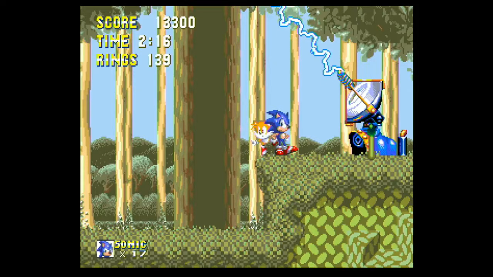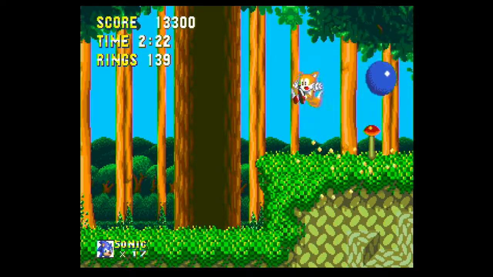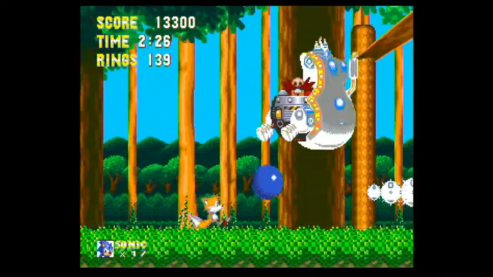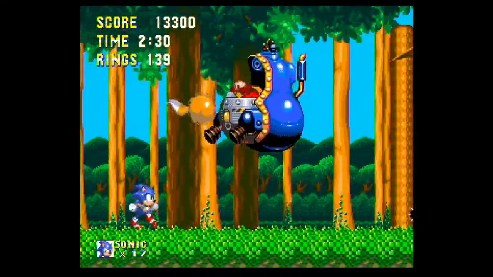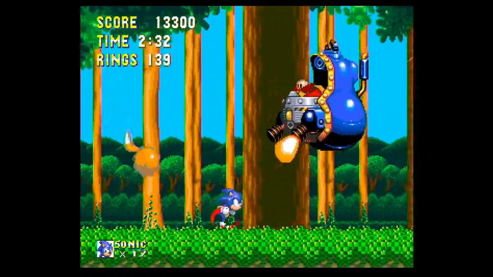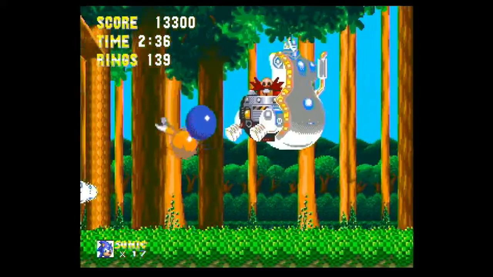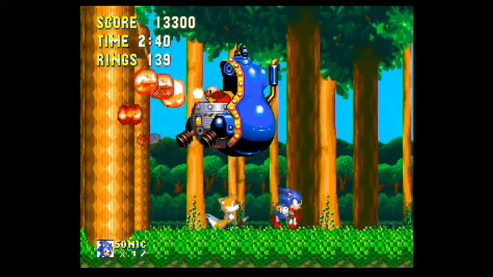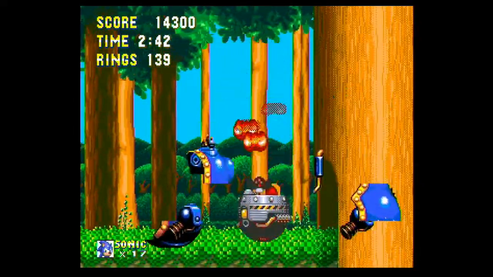Look at Sonic's face like, who does he think he's kidding? Fuck you, Eggman. I love this boss fight. Any Sonic boss fight that's a running boss is fun, because that's really conducive to Sonic's abilities. I mean, he's the fastest thing alive. Tails got the final hit. Good job, buddy. And then I love this ending. Crash! Ah, haha, loser.